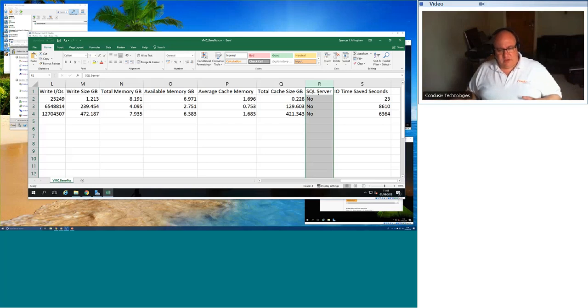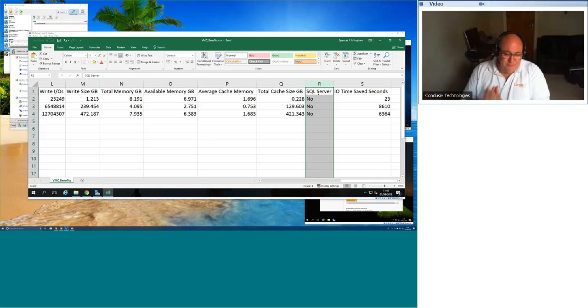What Vlocity and Diskeeper are focusing on in today's versions are the type of read I/O traffic that tends to slow down and dampen performance the most, whereas SQL is focusing on how can I make SQL faster. By getting rid of that excess, unnecessary, noisy storage traffic, by utilizing that RAM cache, you will benefit not only SQL, but the operating system and anything else that you have running. And the upshot is you'll be able to get more SQL transactions done in the same amount of time because SQL will be able to operate more efficiently and more quickly because it's not having to wait so much on the storage. So it's definitely something worth doing.